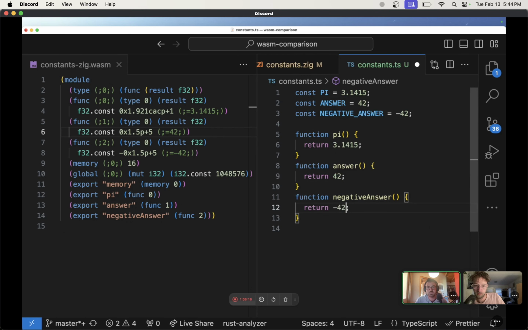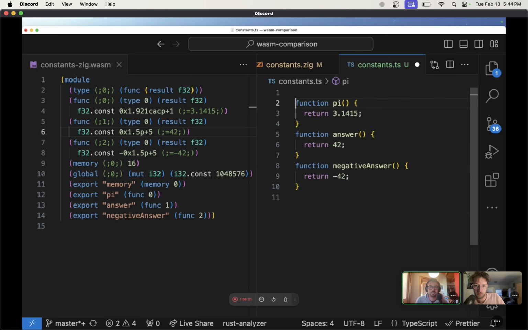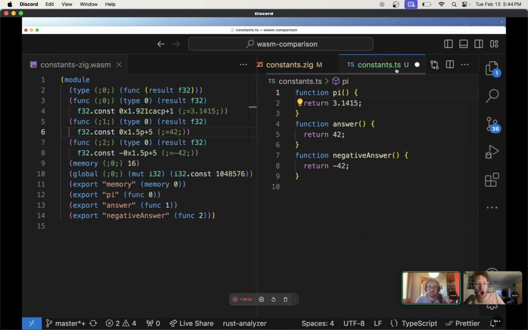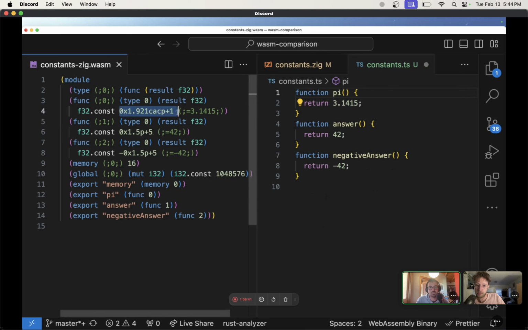I showed you how the Zig one mapped to TypeScript. Now I'm looking at what the Zig compiler output for that WASM file. So this Zig file outputted this WASM file, and going a bit backwards, it decided to inline the consts, these numbers, so I'll just do the same here. So it sort of matches up.